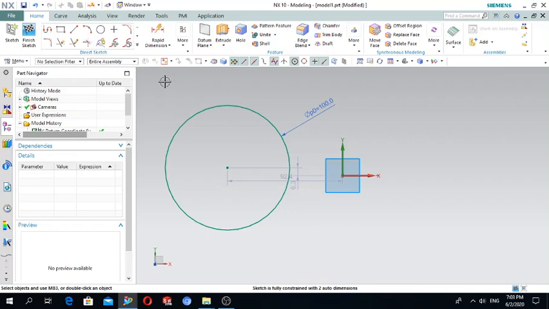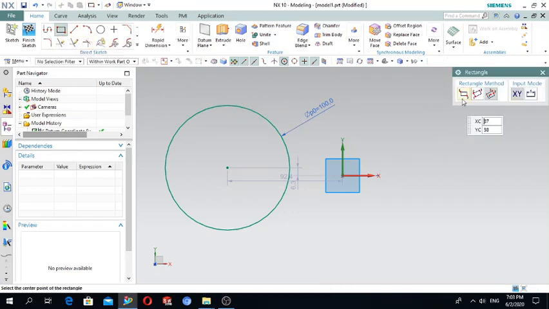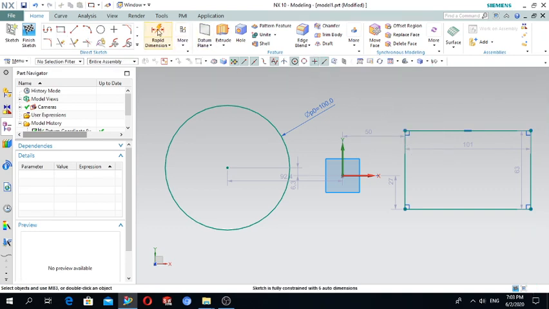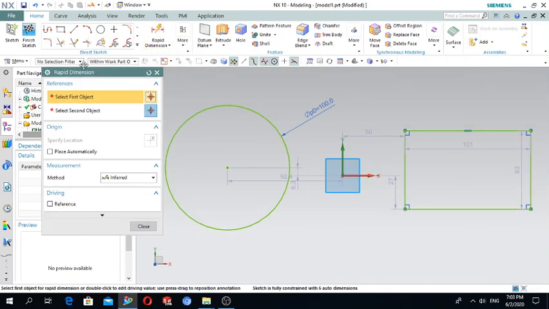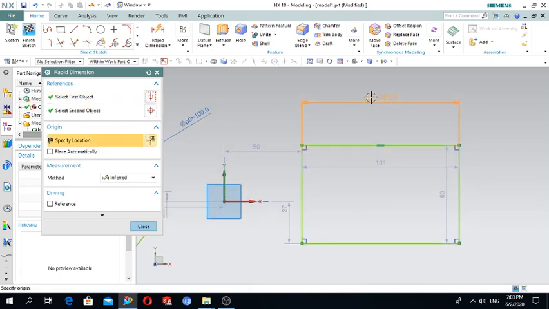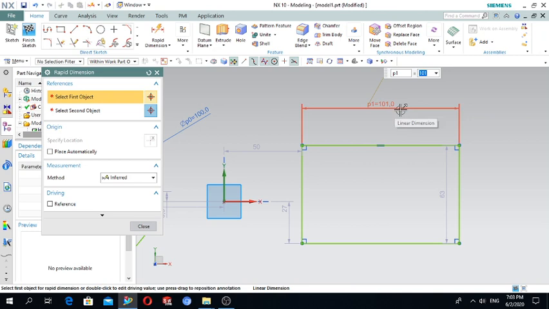Also we can put dimensions on the rectangle. For example, draw the rectangle by two points, the first point and the second point. The rectangle is created. Press escape in order to deactivate the rectangle. Then press rapid dimension. Press the length, it is 101 millimeters.